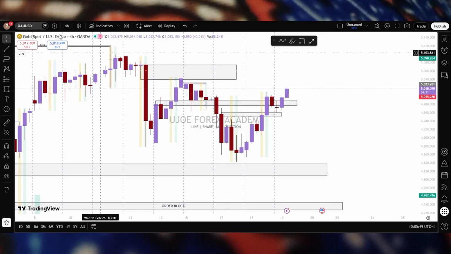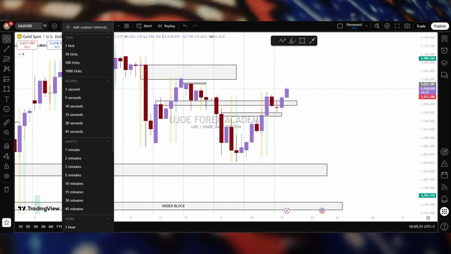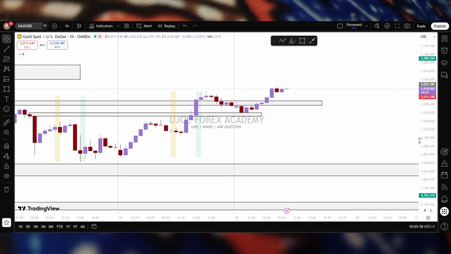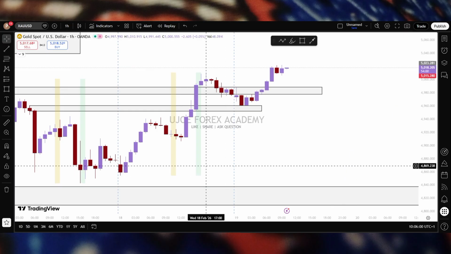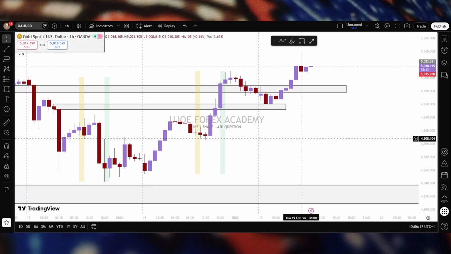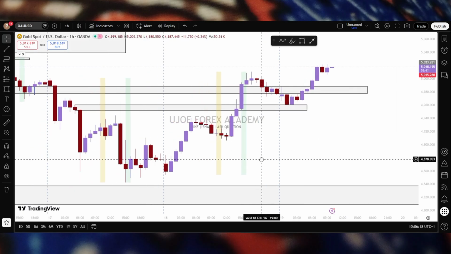So I'm going to be stepping down to a lower time frame so you get a full picture of what I'm doing. This is a 4 hour, so I'm going to the 1 hour. And as you can see right here in the 1 hour, we just have pretty much this particular stuff, and it's very clear. We're getting our positions. You could see that price action actually did this.